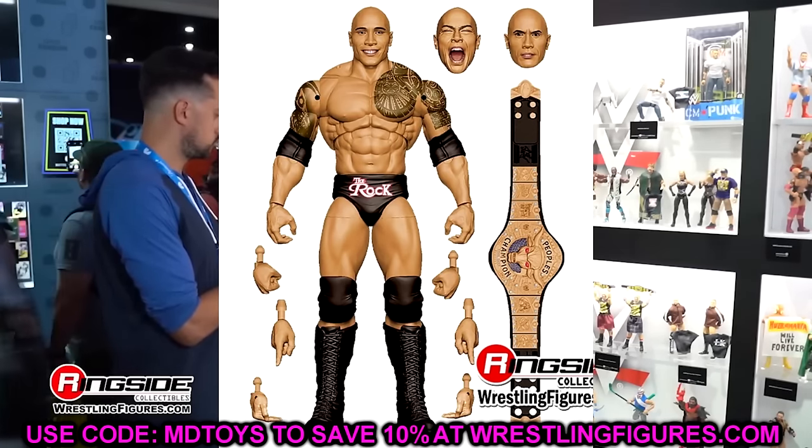We do have the Walmart exclusive Monday Night Wars Triple H, which looks very very good. I love the unique torso going on here — Steve did speak about that in my Comic-Con interview, go check that out. This figure looks great with the Game Over shirt and ponytail head sculpts. The new torso looks so much better than the Ultimate Warrior-style torso. This is right up my alley and I can't wait to see what it looks like on shelf.